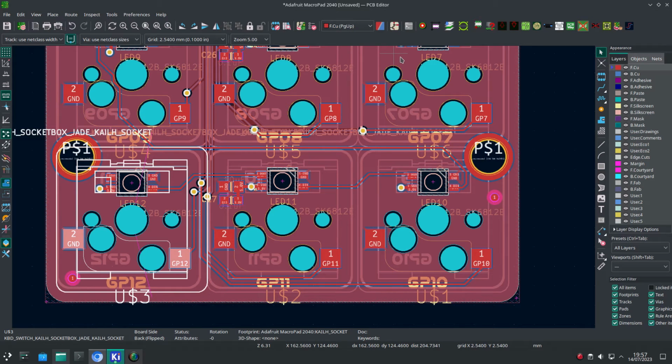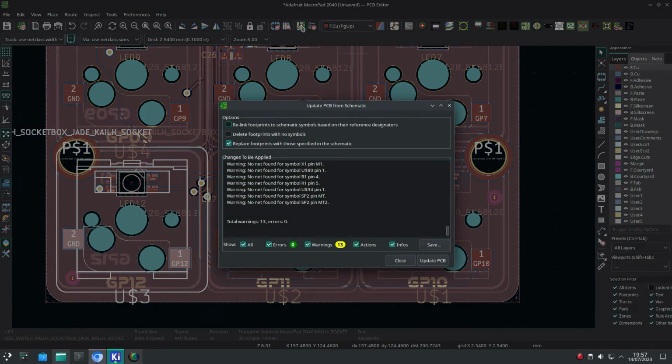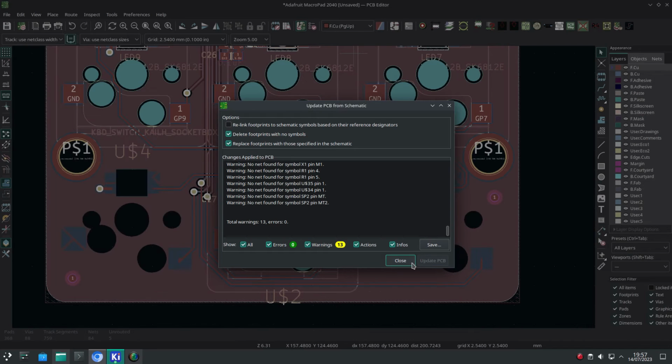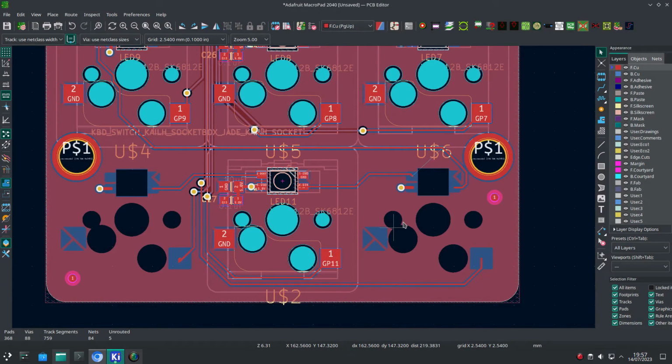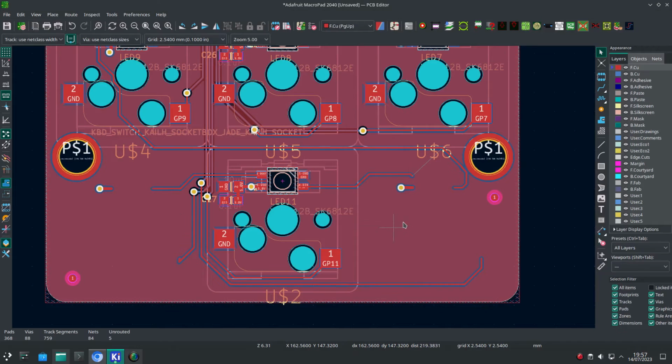Now we can hit the Update PCB from Schematic button. Make sure relink is not selected this time. And for this, we want to tick delete footprints without a symbol and update the PCB. After hitting the B key again to repour our copper, we can see that the keys and LED along with the cutouts have gone. We're left with all these tracks that are not needed, so I'm just going to remove them, speed this up and rip up these tracks.